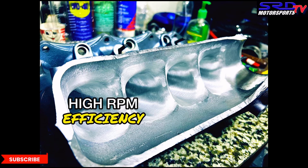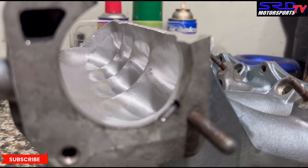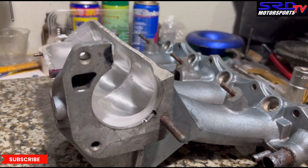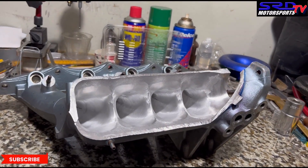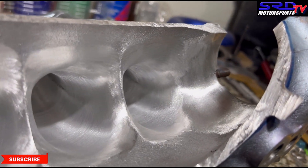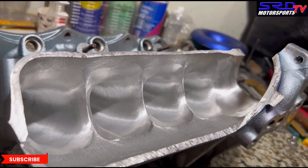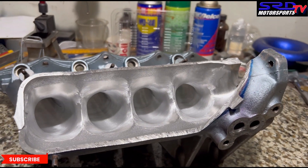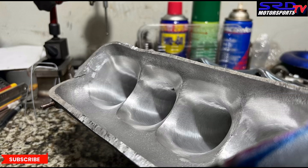Next is the ITR manifold — you can click here to check the video. Before sending it for welding we refinished it yet again. It looks tons better now — that's definitely a better velocity stack. Look at the one near the throttle, there's no corner — that's smooth. This is going to make good, efficient power. Here are more photos — you can see it's actually a good-looking velocity stack.